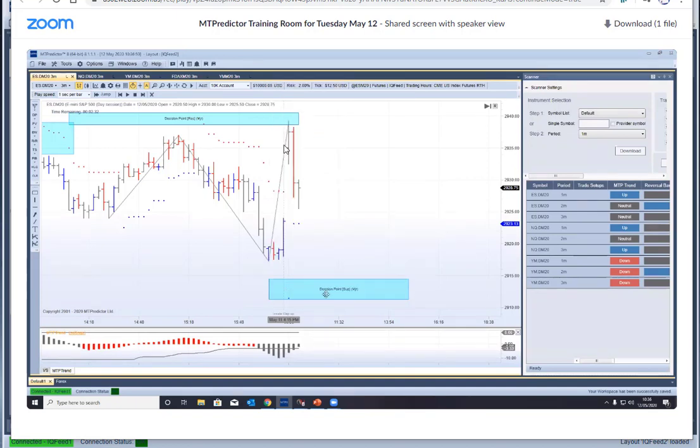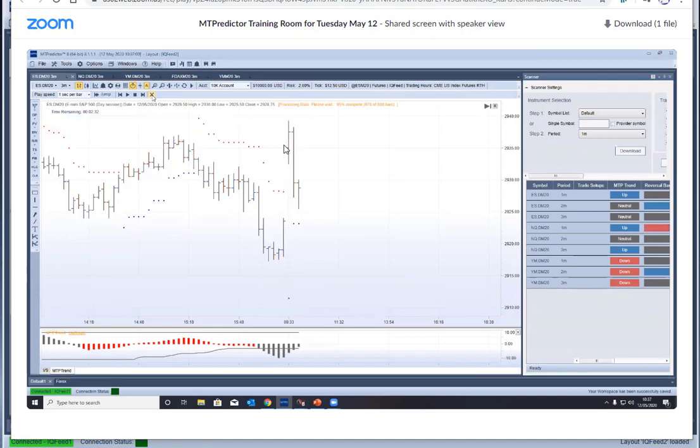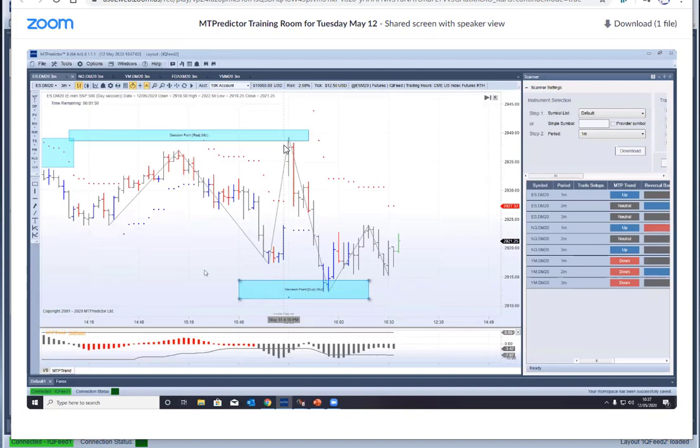You may not want to look to do a trade off it because it's not a higher time frame support, but on the time frame you're looking at, there may well be an area of where support comes in at this level. Let's turn trading mode off, and that's exactly what it did. You'll see this time and time again, is that's your higher time frame resistance. Bang, it comes down into here. This is where the initial move basically petered out, but it's petered out right at the level you anticipate. It's amazing how many times you have this on your chart in advance.